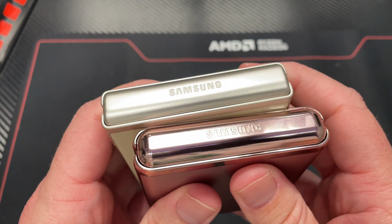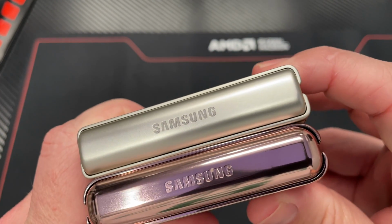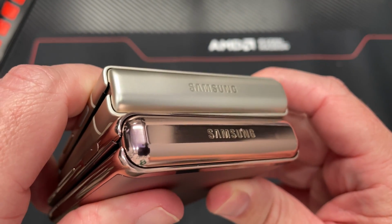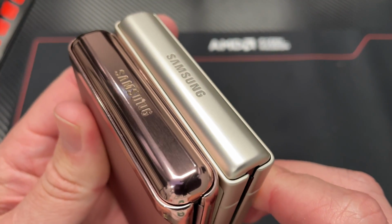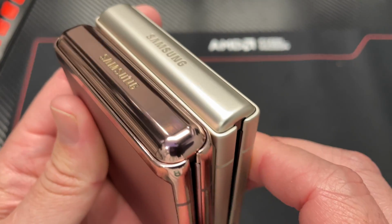Looking on the outside, they use some different aluminum on here, so it feels lighter, it actually is lighter, but the Z Flip 3 is actually more durable. It's got a new hinge. The hinge, I mean, it's the same, but it's made out of a different material, and it is shallower, and it's not as prominent, it doesn't stick out as much, so you've got that going for you as well, and it just feels nice. I like it. The new Z Flip 3 feels like a very polished, refined new phone. It's got Gorilla Glass Victus on the outside.